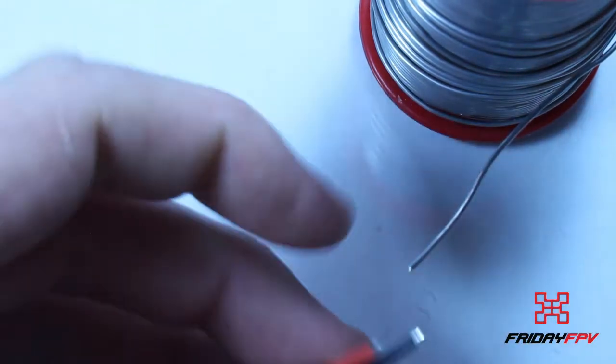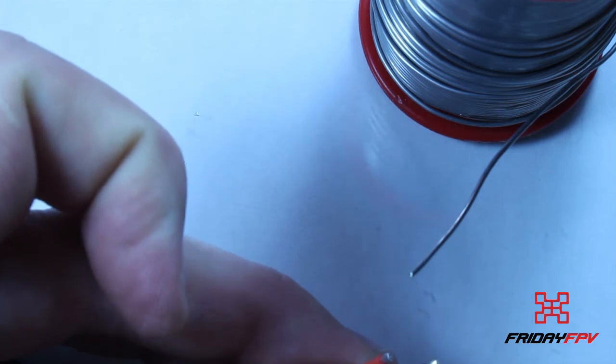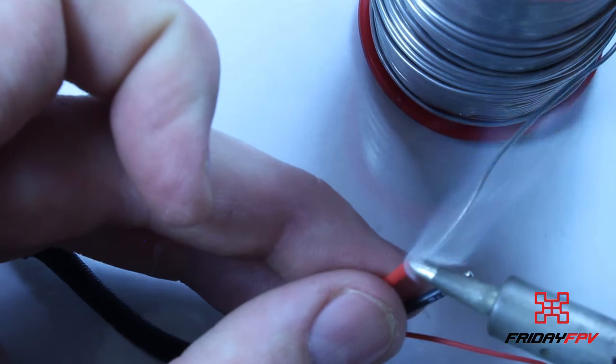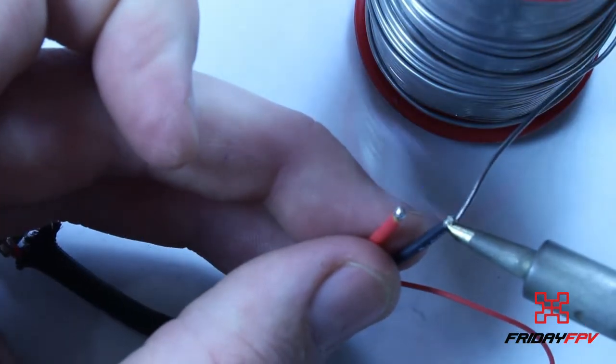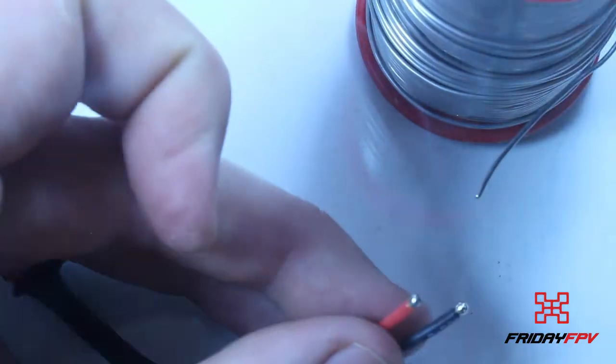Okay, just get that board out the way. Just going to tin those wires before we connect them onto the pads. So once again, just clean the tip of the soldering iron and just tin those wires. Just tin both of them actually. Okay, once that's done, get our board back into place.